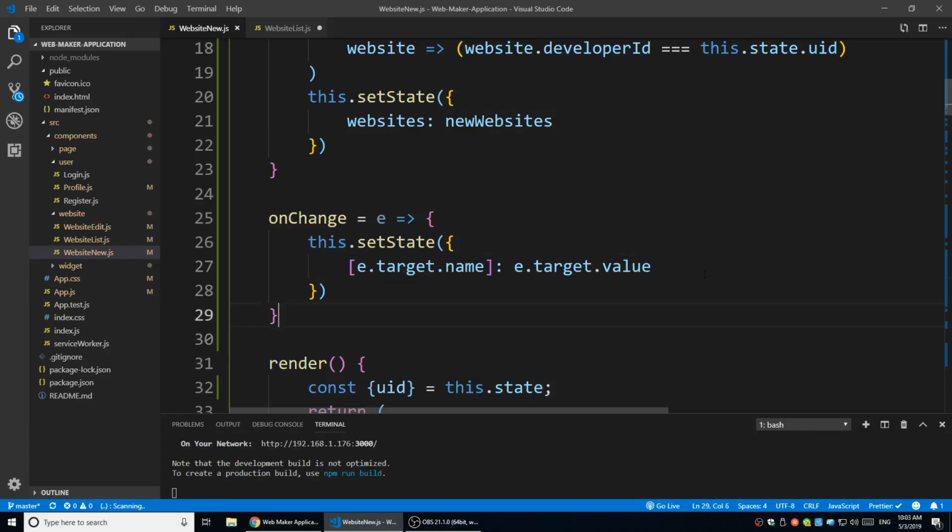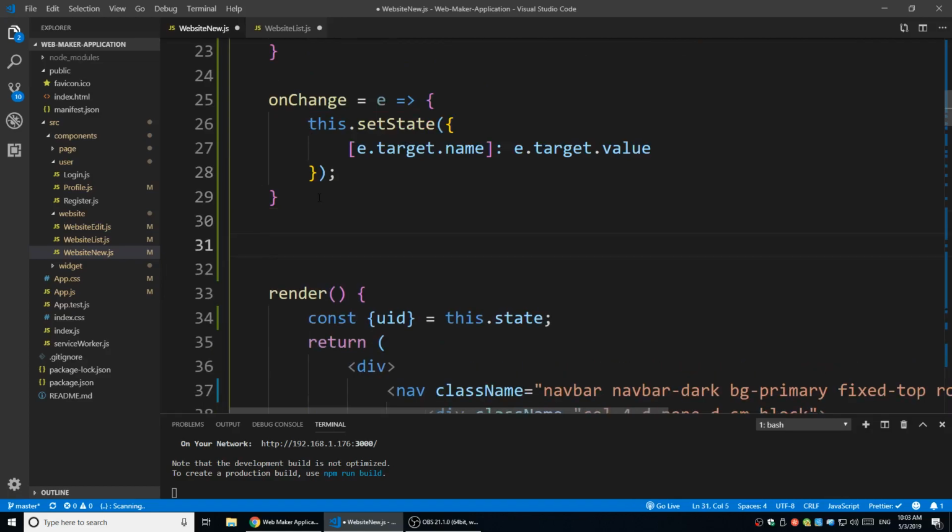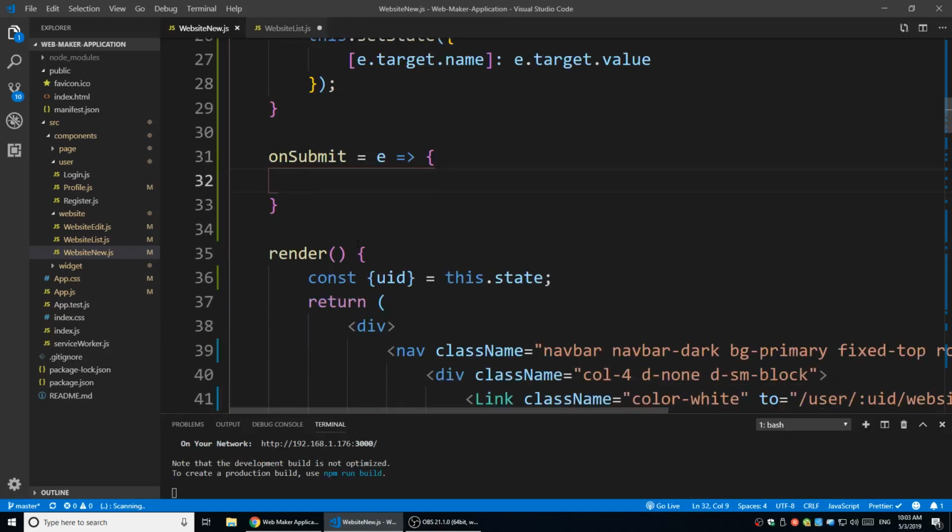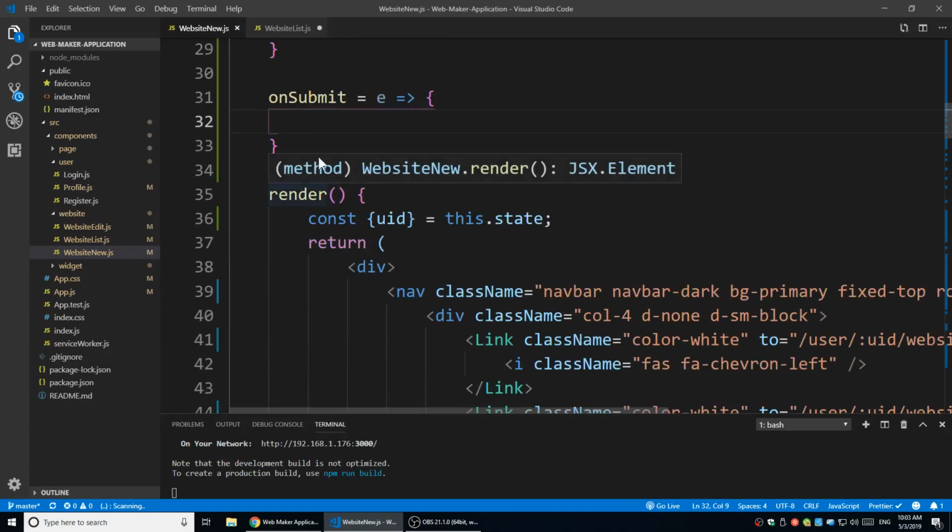All right, it's onChange. It's just exactly the same code. Didn't change a single word. And then submit. We're gonna leave this empty for now. You can fill it out one minute later.